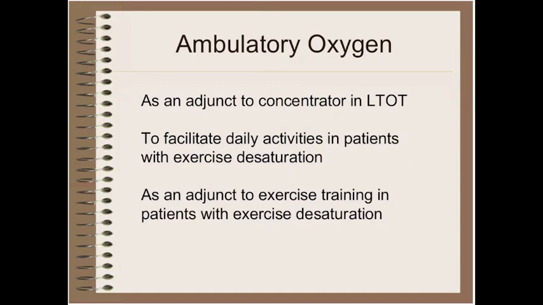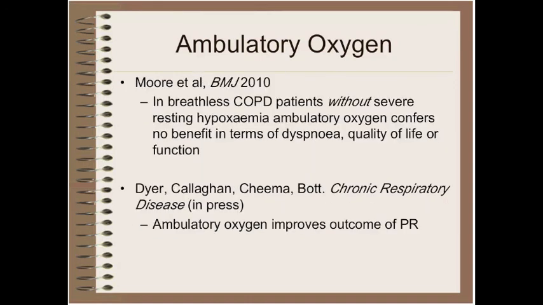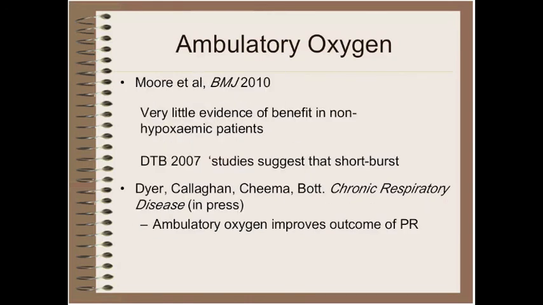A lot of the trials are a small number of patients, and what I find when we test patients is that patients often don't feel any better exercising on oxygen or walk any further. So it's very important that you assess this objectively. And the third group, which there is some evidence for, is as an adjunct to exercise training in patients who do desaturate. So they'll get a better training effect if they train on oxygen. That's just a summary of what I've said, and there's some references there, but we will be able to make the slides available.